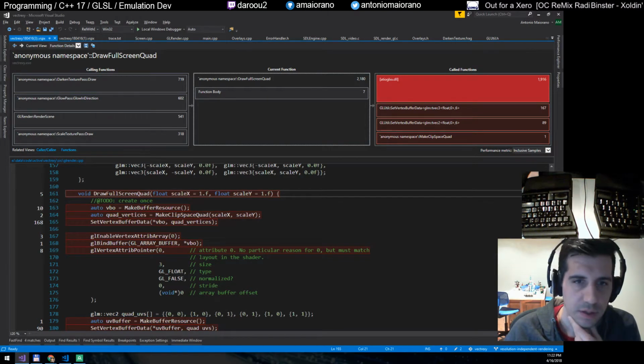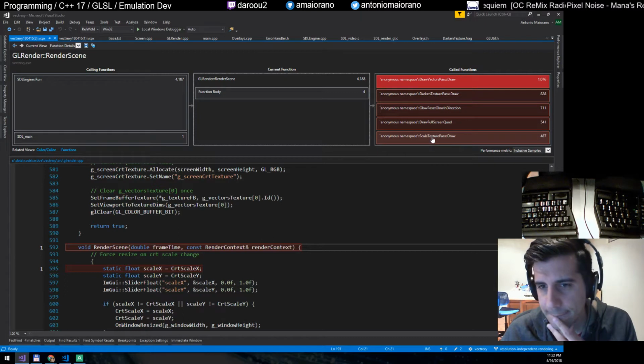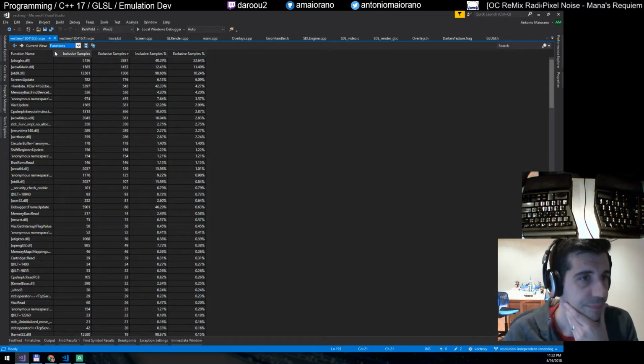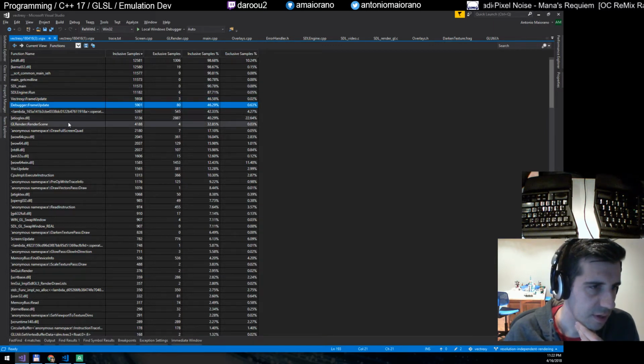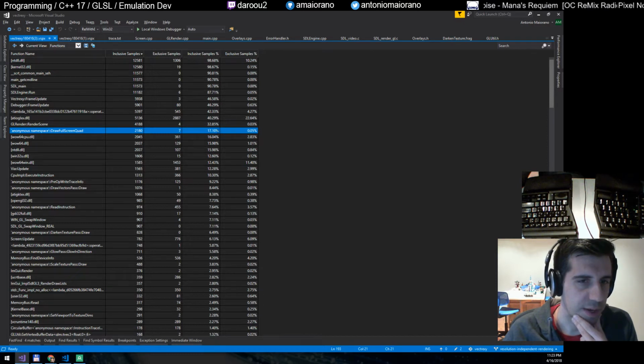Okay, so now I'm in, what am I looking at here? So it's just draw full screen quad. Okay, that's called by all the other ones. So exclusive samples, yeah, screen update. That's interesting, inclusive samples. Vectrexy frame update, debugger, render scene, draw full screen quad. So really that's our big winner right there. 17% spent in there of the frame. 32% is just rendering the scene. So draw full screen quad, if we optimize that one, we should be in pretty good shape.